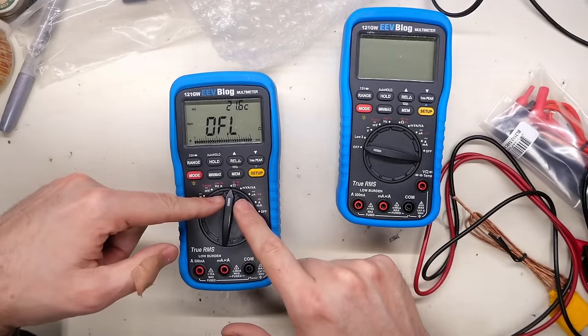So if I just push range until we get ohms there, now when I touch this together, right away it pops up, right? So if all I'm looking for are dead shorts on boards, then that's what I would do. That gives me really quick readings. So that's the one thing about this multimeter, is I wish it were a little bit faster.